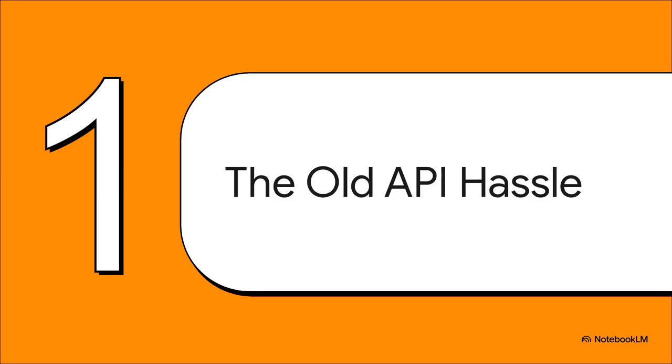Okay, so, Section 1, the old API hassle. To really get why this new approach is so great, we kind of have to take a quick look back at how we used to do things. You got to understand the pain to appreciate the solution, right? Let's see why this old way was such a hassle.